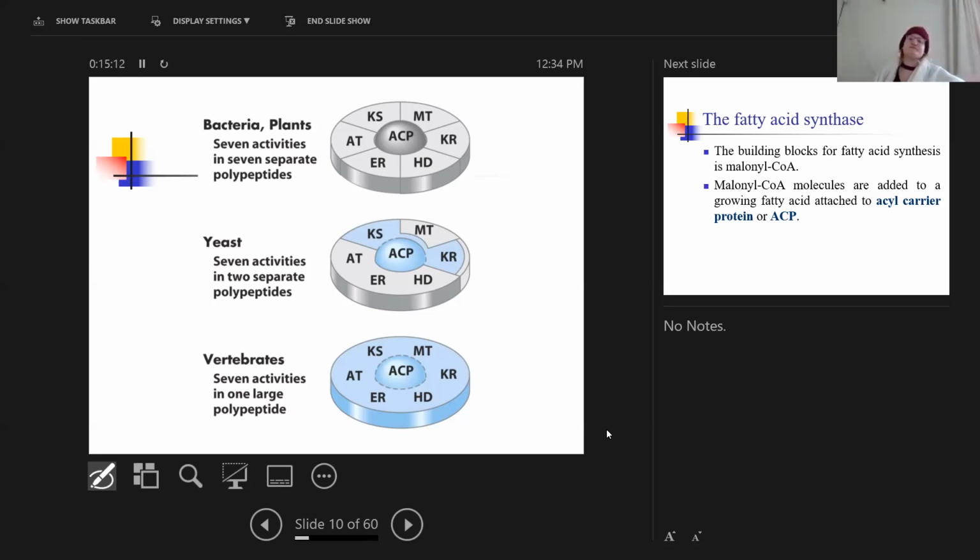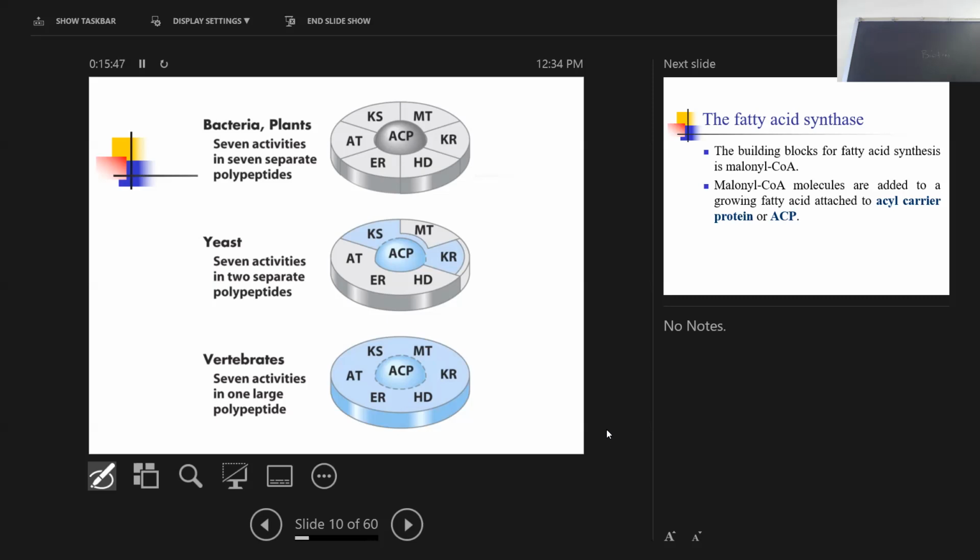Now, in yeast, many of these activities are encoded by one polypeptide. So you could see the enoyl reductase and the beta hydroxy dehydratase, ACP transferase. These are all one polypeptide.